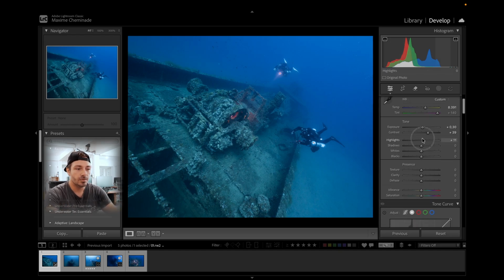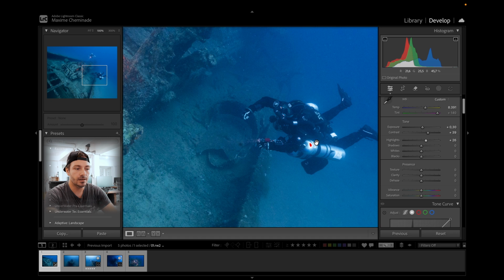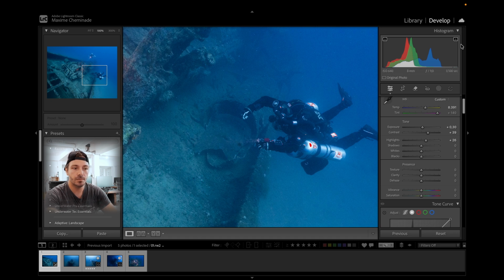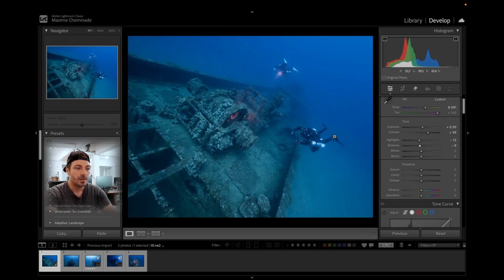And then I'm going to look a bit into my highlights. I can see already here, in the red part, the warning is saying that this white thing is too bright. Then that means that maybe I need to reduce a little bit of highlight if I want to conserve those details. I'm just going to make it a little bit more white. I just liked the brightness.